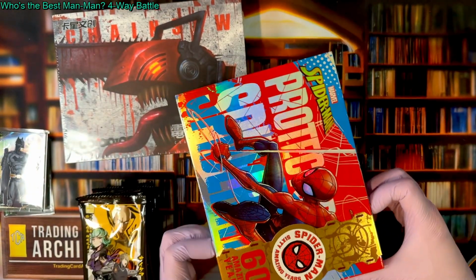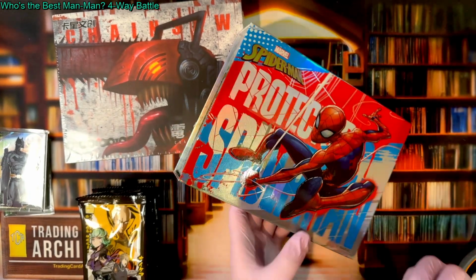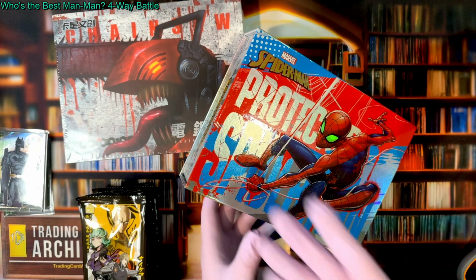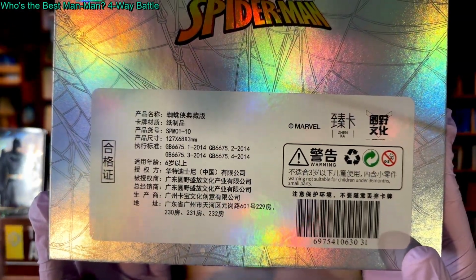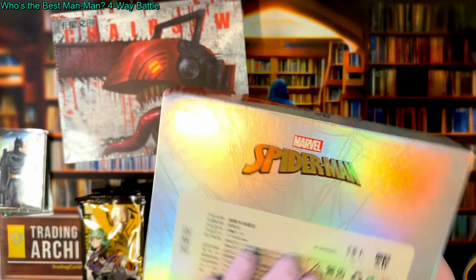But it still has a huge secondary market. The cards from this box are still selling for quite a lot of money on eBay, and they're worth getting. And the cards look amazing, as we're going to see when we get into it. Here's the back of that box for you, SPM 0110. And yeah, that is a Zenka product.